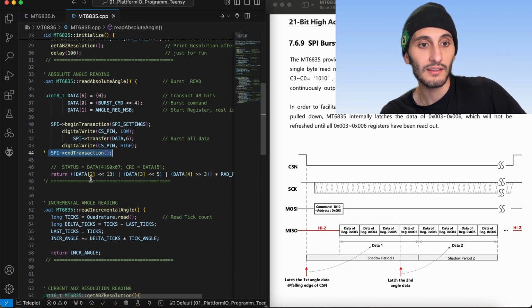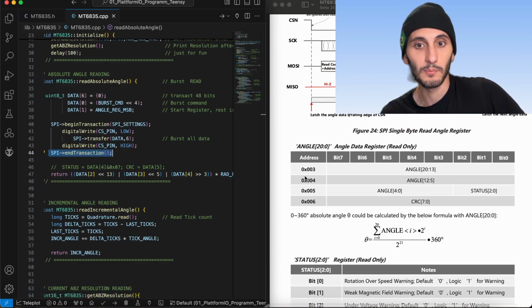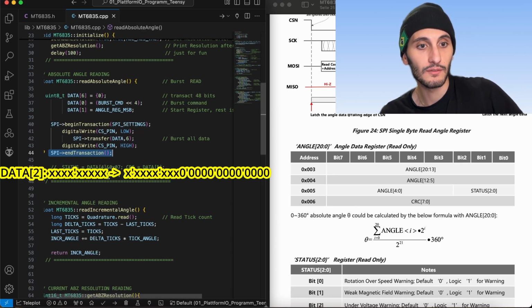When we did that, we can calculate our angle, and we do this by combining the addresses 3, 4, and 5 together. Since we have 21 bits, we need to shift our most significant byte, our register 3, 13 bits to the left.